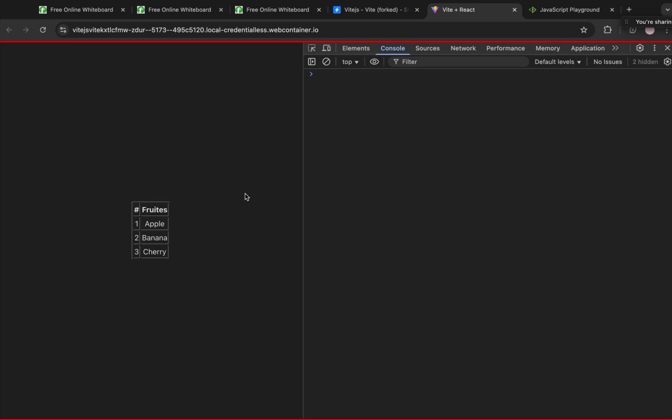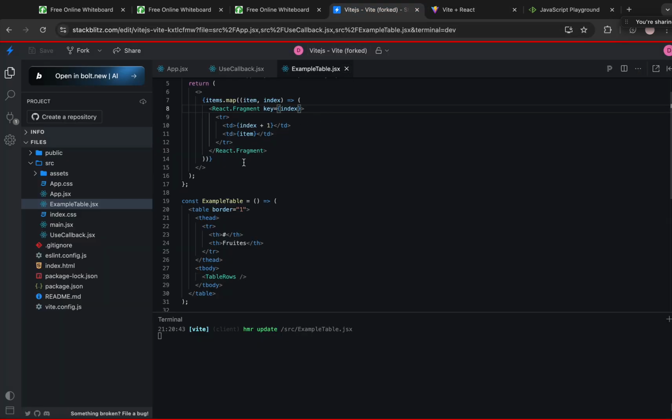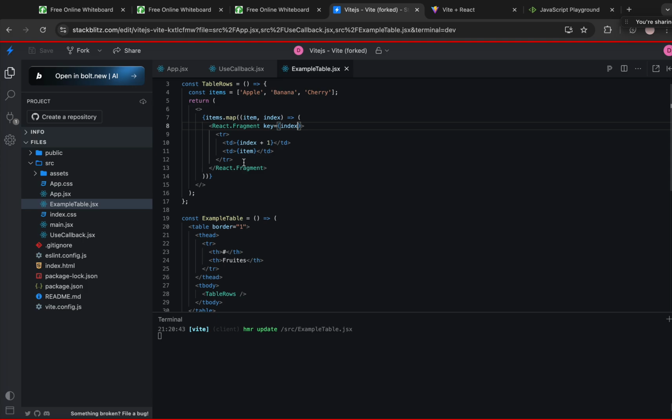Okay, so why are fragments used here? That's our question. The thing is, if we use a div instead of React.Fragment, the tr elements would not be direct children of the tbody, causing the table structure to break.